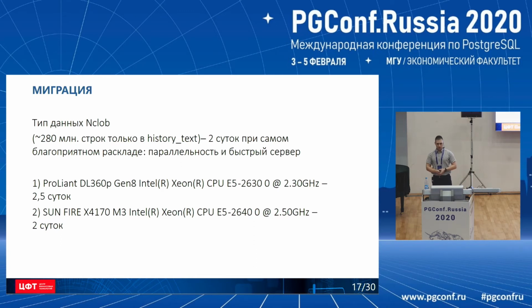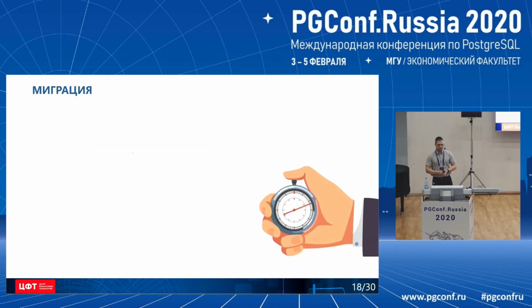Now, apart from this, in our history table in Zabbix, which contains the information in the data file, we had a huge amount of lines, 218 million to be exact. And even in the most favorable of circumstances, the migration of our database from Oracle to Postgres would take us approximately 2 days. 2 days. So 48 hours.